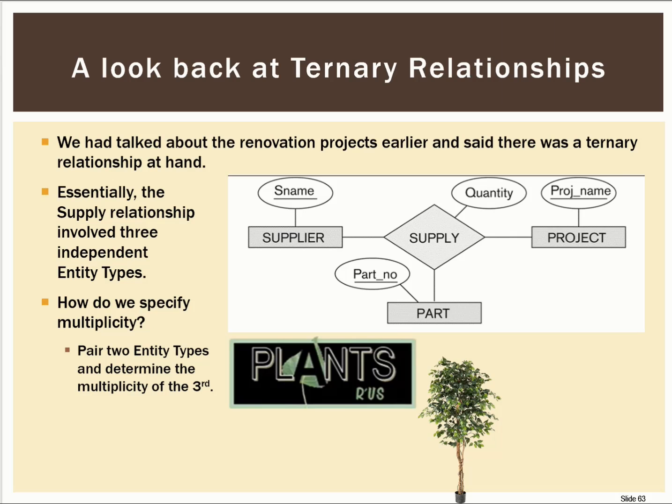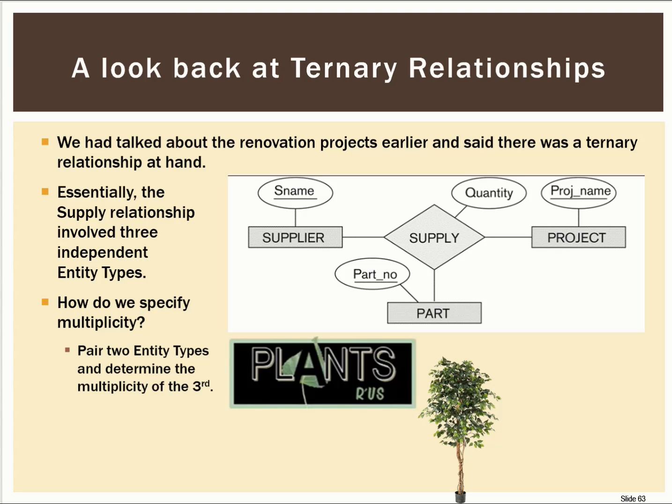We talked about ternary relationships before, but ternary relationships are tough. Here we had the one we discussed where we have different renovation projects and different parts that are used in the renovation and different suppliers for those parts. We determined that we had a supply ternary relationship, and it involved three independent entity types.